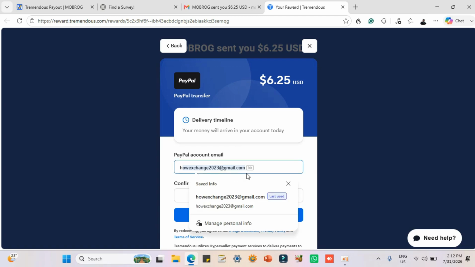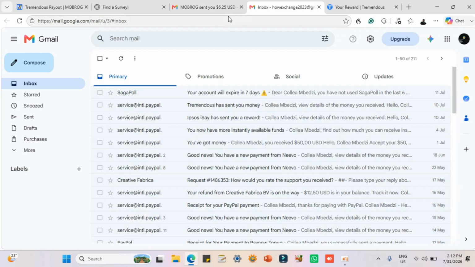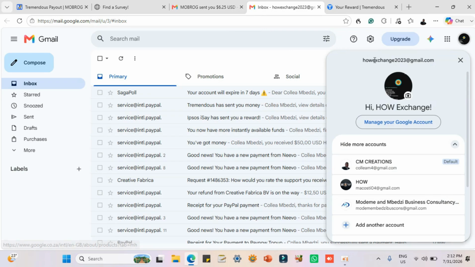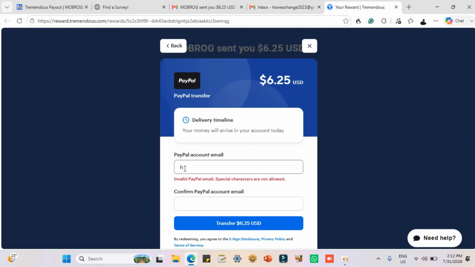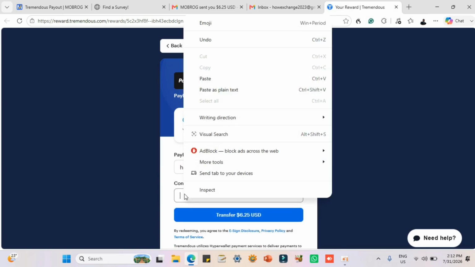I love to copy these things, but I don't want to have a problem, so I'd rather copy the email itself. It is important to copy, guys, to avoid sending these things to a wrong email address. So copy it, then you go to the part. Don't type it, just copy it. Then you paste it, and then you paste it again, so make sure that you check that it's the same.